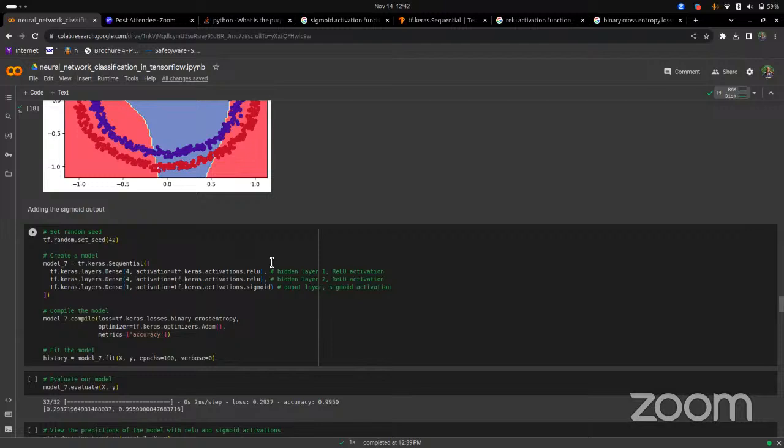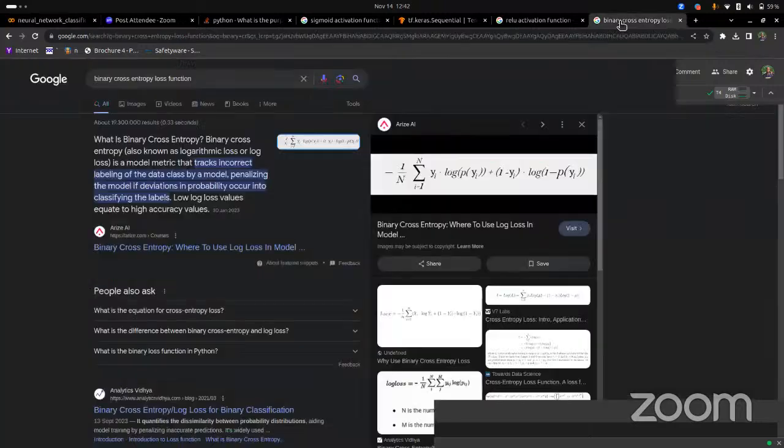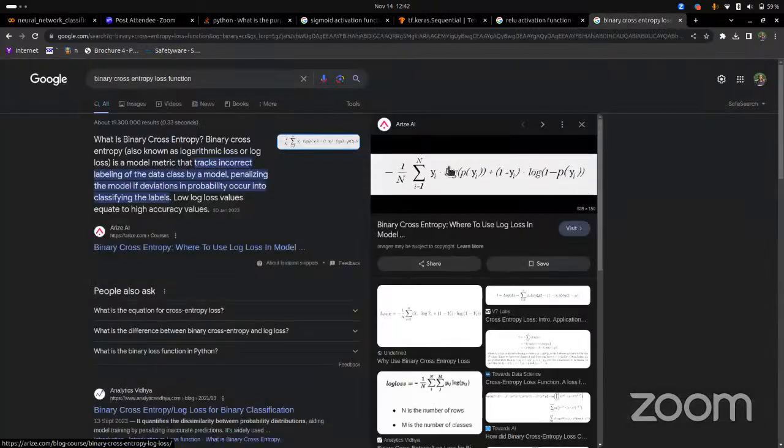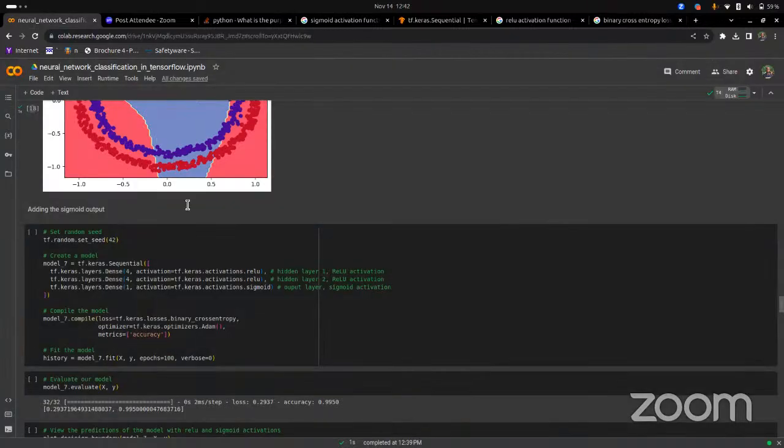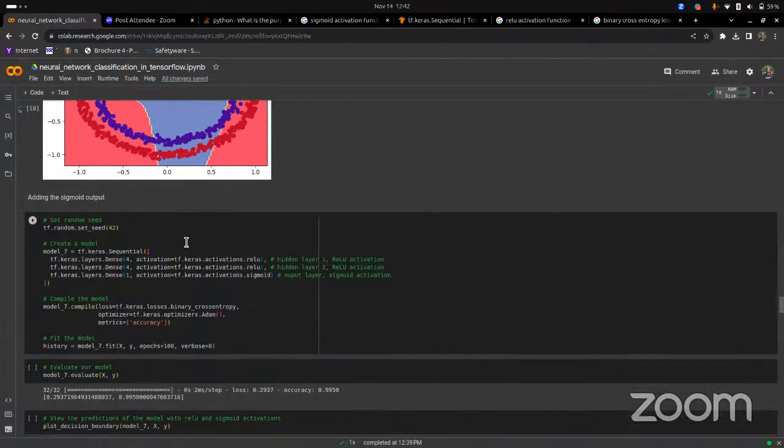But if you compute a high probability like 0.9 and the picture is actually a cat, that means you are very close. You want it to be a 1, but it's a 0.9, which is very close. So it's going to give you a very low loss. It's not going to penalize you because you're not far off. That's all this function is doing. Mathematicians just came up with a function to turn it into a value.